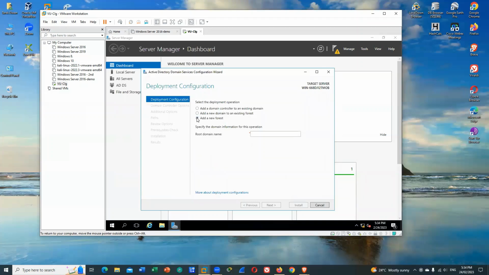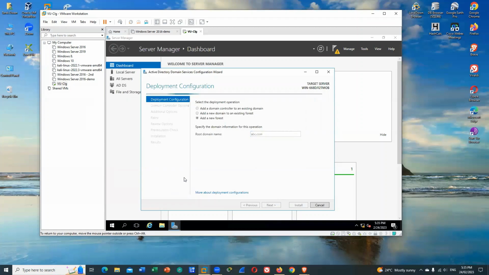We will create a new forest, which means that since we do not have any forest, like for example, ipm.com, apple.com, apple.org, vu.edu.au, whatever the name of the company, the corporate, or the top domain level or tree level, which we will discuss later. I'm gonna call that abc.com, and it has to have a dot. It doesn't have to have .com, but it has to have a dot, or .net, .local, .edu, .military, whatever you want, in terms of the DNS. However, without the dot, it will not work, and it's going to give you an error.